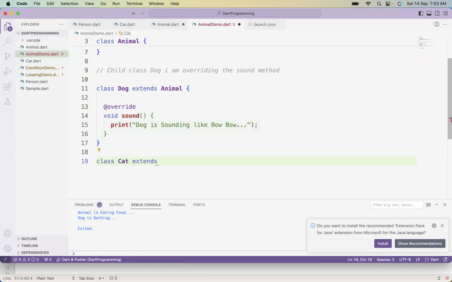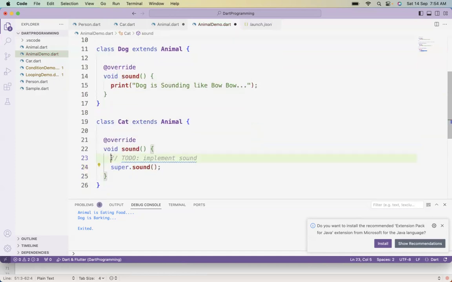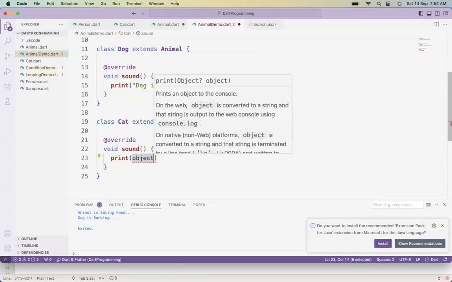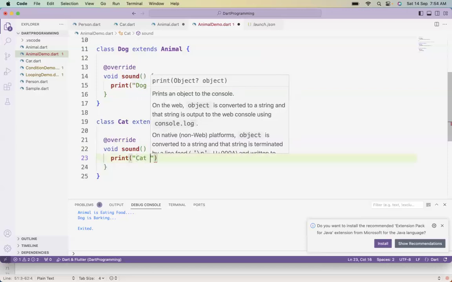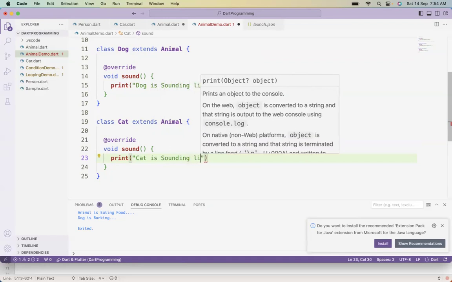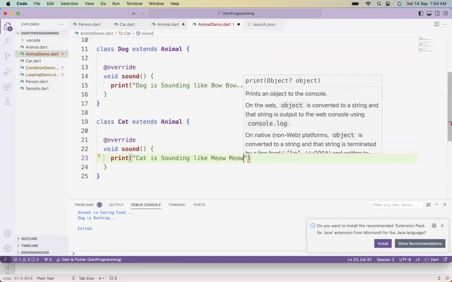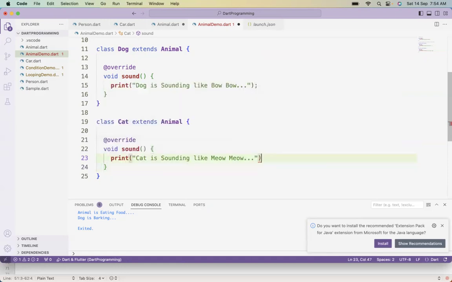This also extends animal. Here also, I'm going to override the sound method. Here also, I can write one more print method. This time I can say cat is sounding like meow meow.